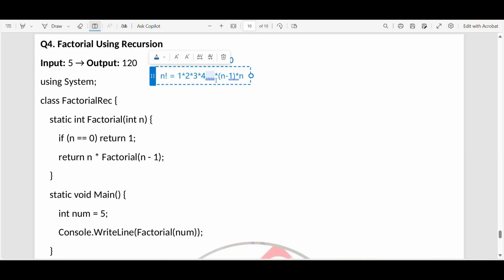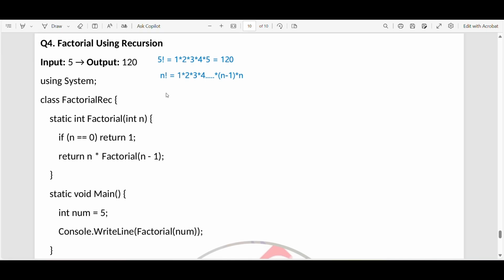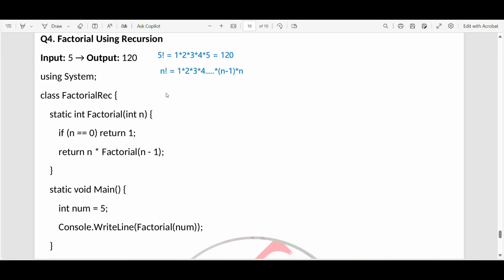This will give you the answer of factorial. That is known as factorial. And let's go to the logic, how we are going to solve it.